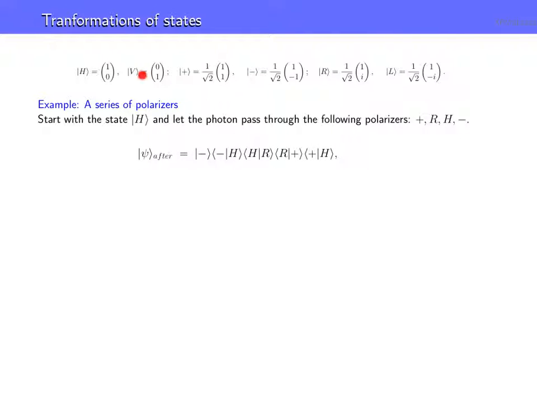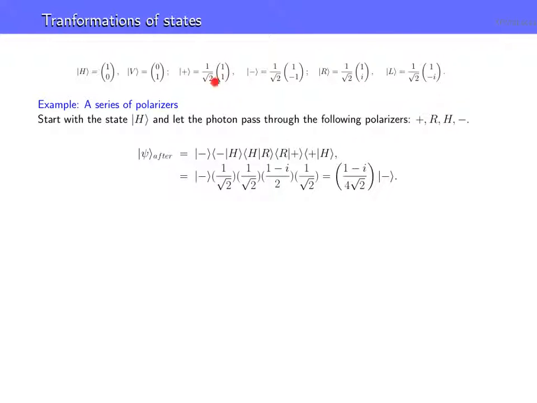We have all the vectors up here, so we can actually carry this out very easily. We have a series here. Now let's just go through these in turn. H plus, or plus on H, so we look at those. Well, we're just going to get a factor of 1 over square root of 2. R on plus, this one's a little non-trivial, and I'll leave it to you to verify. Actually it's the next one, I should say. The R on plus, this one.